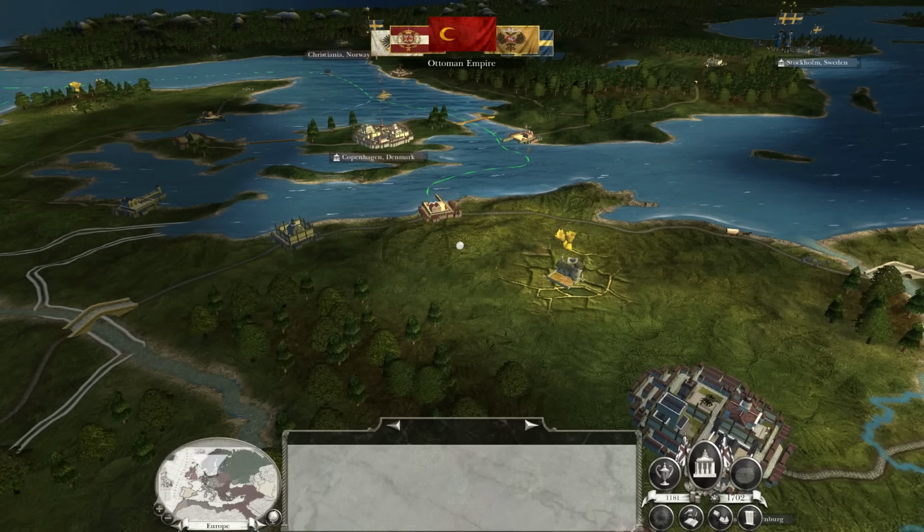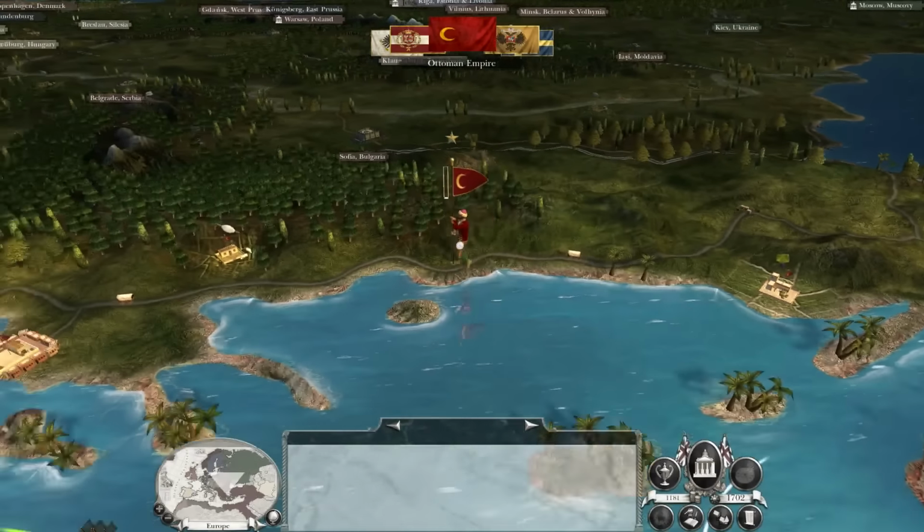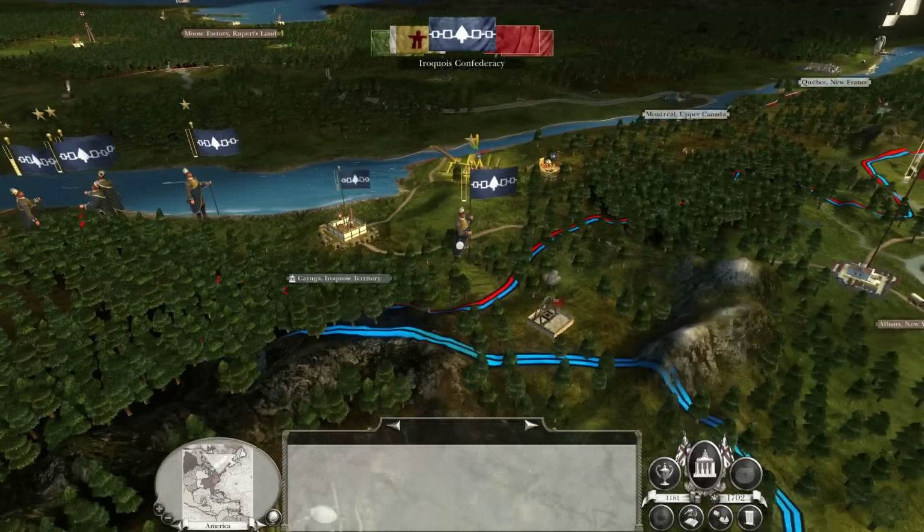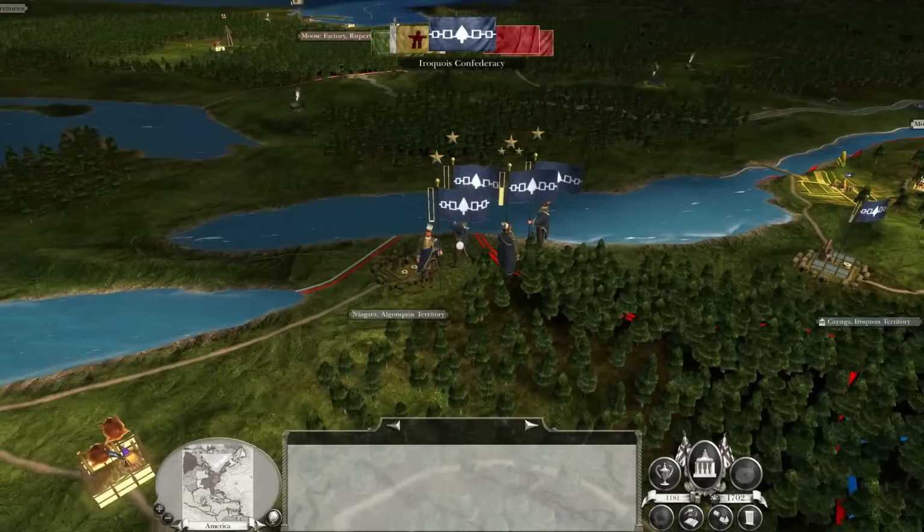So yeah, that gives me a focus in the American theatre of war. There's nothing really much going on on the European scale yet, but that's fine. It gives me a chance to just build up the UK and keep developing technologies and what have you there. India, we've got the Mughal Empire now attacking us, so that is a fantastic point to start with. We can spread out from Calcutta and hopefully claim the entire Indian continent.